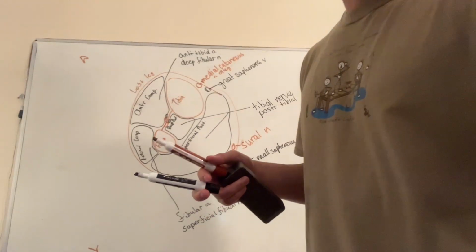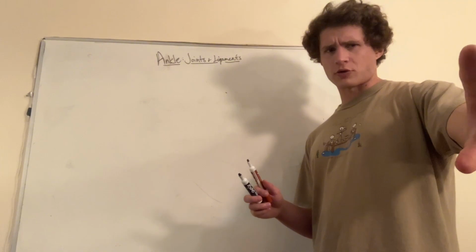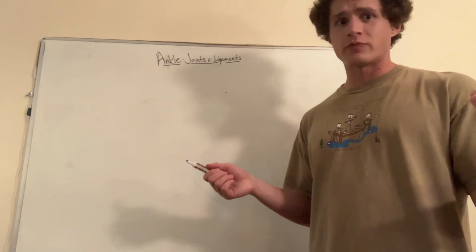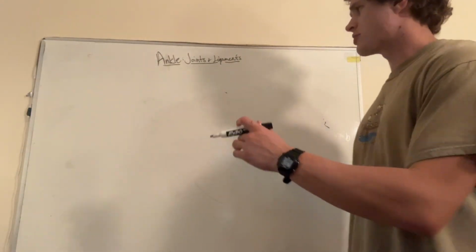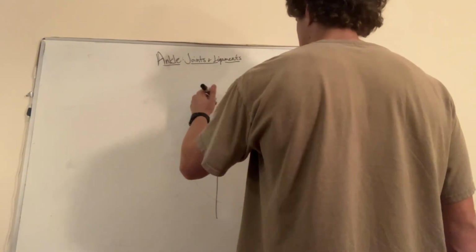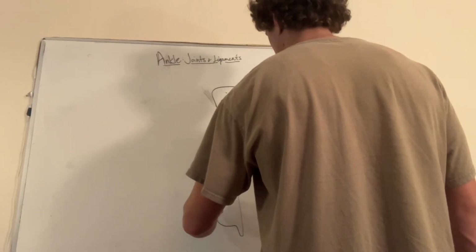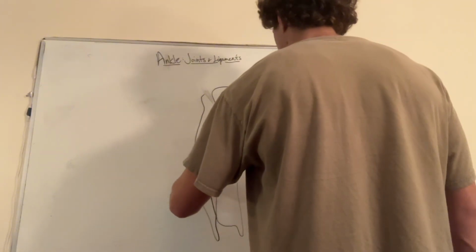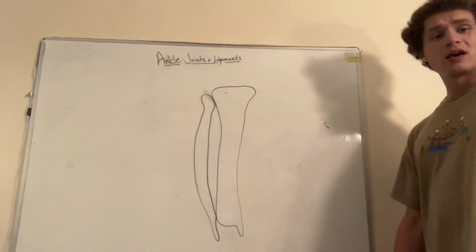All right, let's talk about the ankle for a minute. As you can see, this discussion I have titled the ankle, joints and ligaments. It's because the ankle is made up of a few different joints. I'll show you exactly what I mean. So I'm going to start off by drawing, as usual, a dang old tibia, medial malleolus, and a dang old fibula, lateral malleolus. Pretty exaggerated, but you get the point.